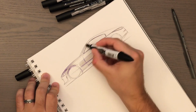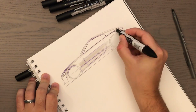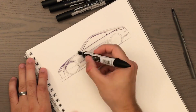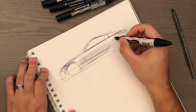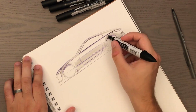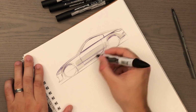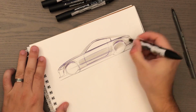And that's about it. I'm also going to add some white ink as some final touches to the sketch. And then, as always, once I'm done with the markers, I like to go back with the BIC pen to sharpen everything up with all the lines and edges and stuff like that. Because, as you know, the markers smear BIC lines and pen lines in general. And what you want to do is just go back in once you're finished with the markers and just tidy everything up and make it sharp and nice.